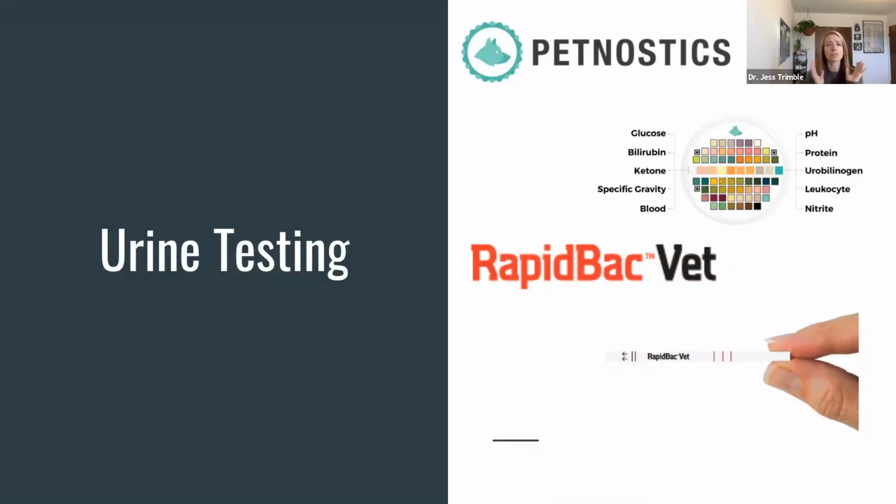And so both of these can be done in home, very easily can be left behind for a pet owner and taught how to use so that they can do their own monitoring in their own home on their own time. So when we think of point of care, we need to think not just point of care diagnostics for me as a veterinarian, but also a point of care diagnostic for the pet owner, because they do some of their own diagnosing of sorts of knowing whether or not their pet actually needs medical care.